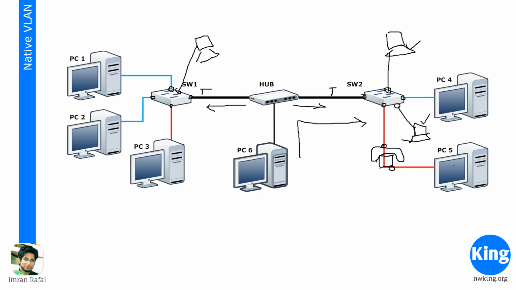Now, this is a scenario typically what you see in today's world. So how do we connect this? This uses the concept of native VLAN. Now, like I said, computers don't understand VLANs, but phones do understand VLAN. Now, the problem is, can we put our data traffic and our voice traffic on the same VLAN? No, that's a very dangerous situation.